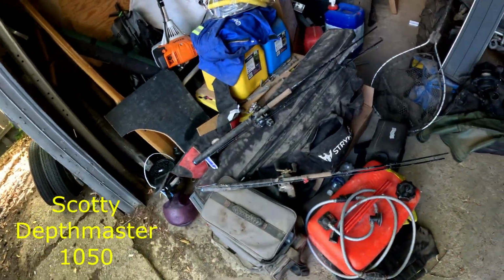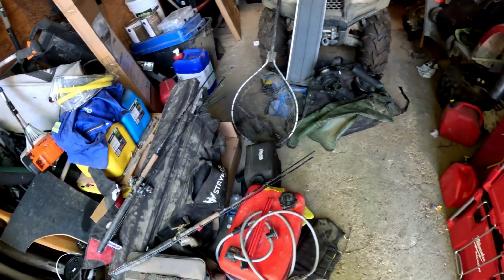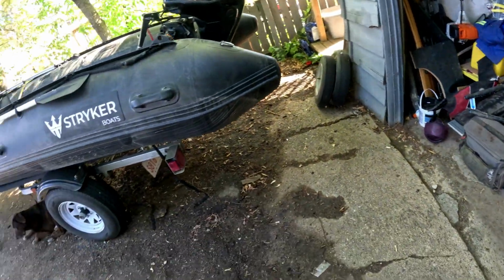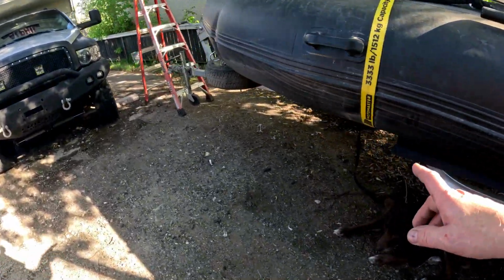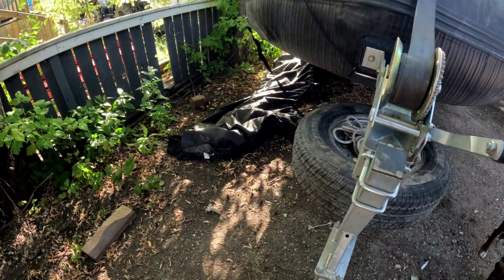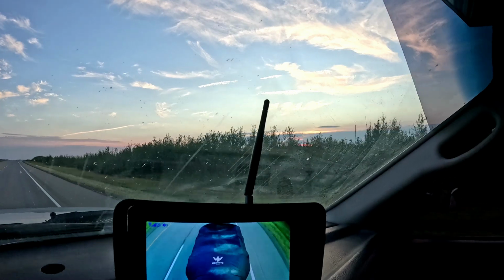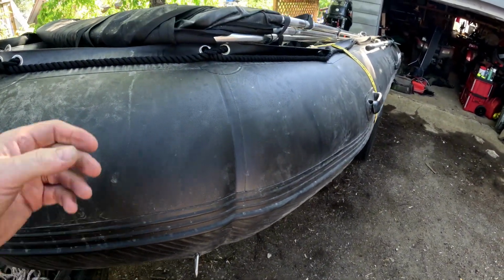Let's see, I've got everything out. I've got the other seat out. It comes with a seat bag. Also comes with a bow bag. I just had towed it down, even with the cover on. I bought that Stryker cover, so it's made to fit. It's sitting there on the ground. With all that, I had to clean all the dust out because of all the dirt roads I ran on.